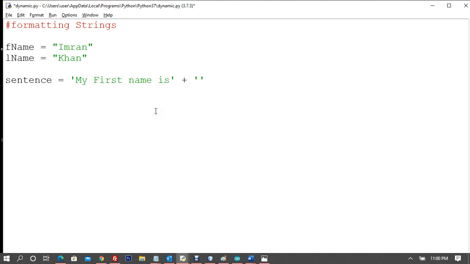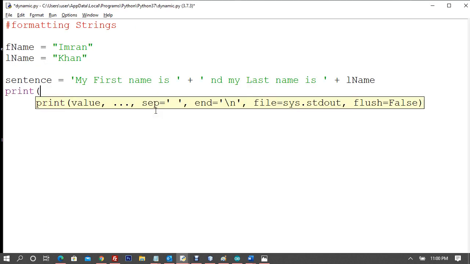So I'll give it a bit of space, and say my last name is, give it a bit of space, and say plus L name. This is how we can concatenate two strings. Let me check for errors first. We don't have any errors, and I can say print the sentence.